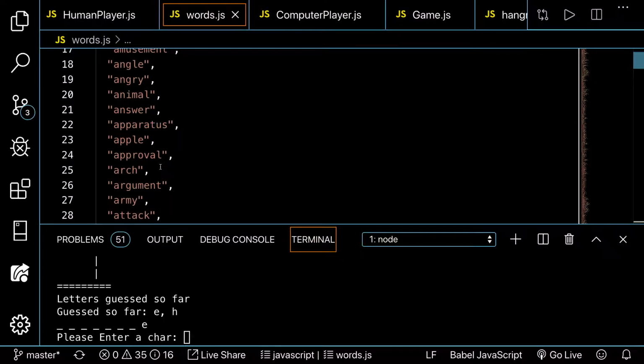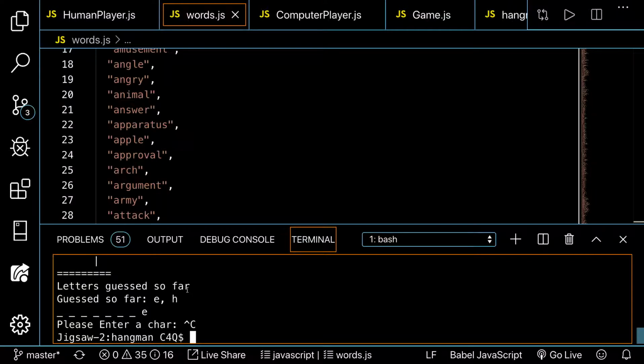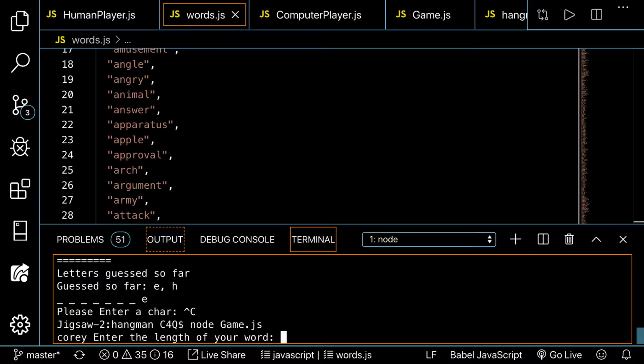So they have approval. So 1, 2, 3, 4, 5, 6, 7, 8. Alright, well we can just run it from this screen. Okay, so we'll say node at game. Corey, enter the length of your word. Alright, so we decided that it's 8. Are we good with the word approval? Are we happy with that?